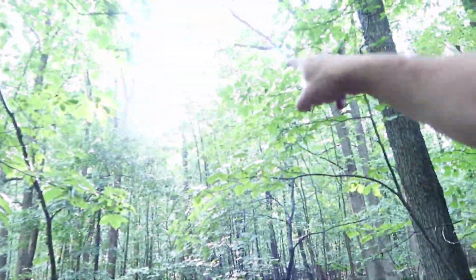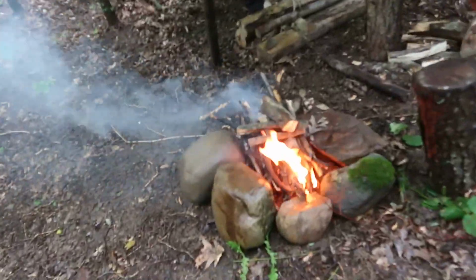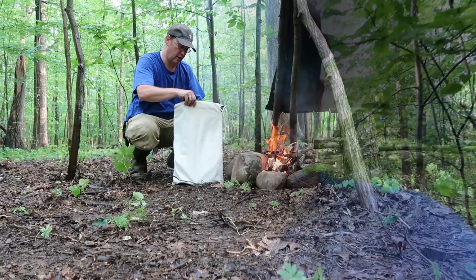That was a pretty good storm, but the sun came out and saved the day. Got the fire going. The wood stayed safe under the shelter. And now I'm going to show you the surprise. Okay, here's the surprise.